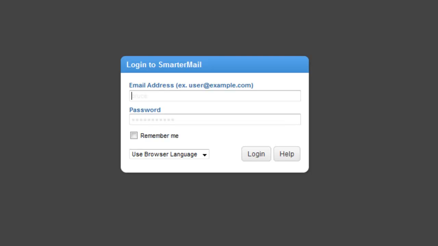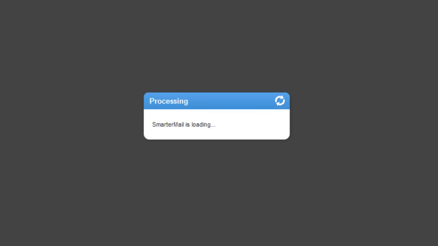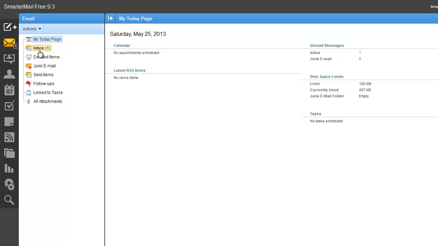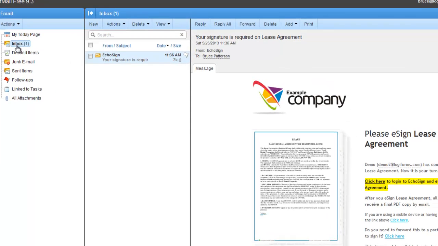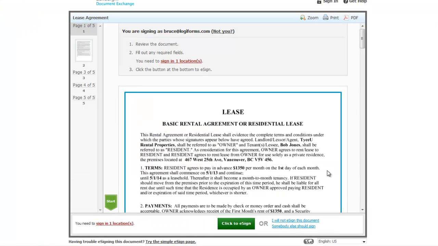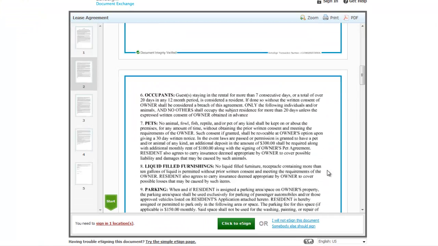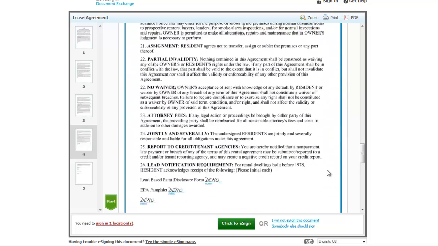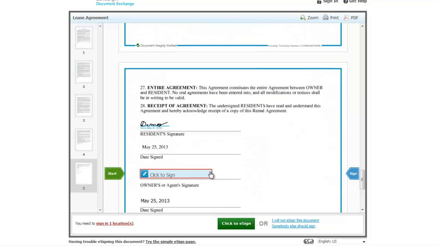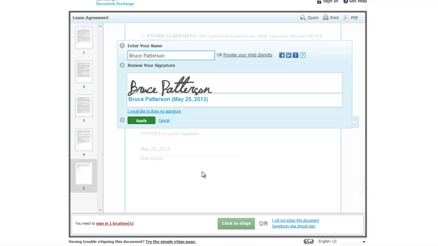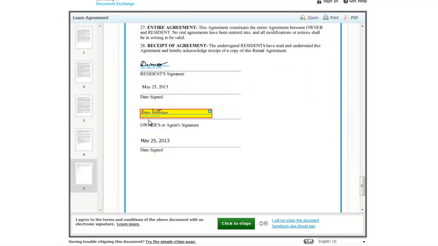Now let's close the PDF and check our sender email account for our turn to sign. In our inbox, we now have an email from Adobe EchoSign asking us to sign the completed lease agreement. Click the link to sign the document. With our signature added, the signing process is now complete. Each party will receive, via email, the final executed lease agreement.